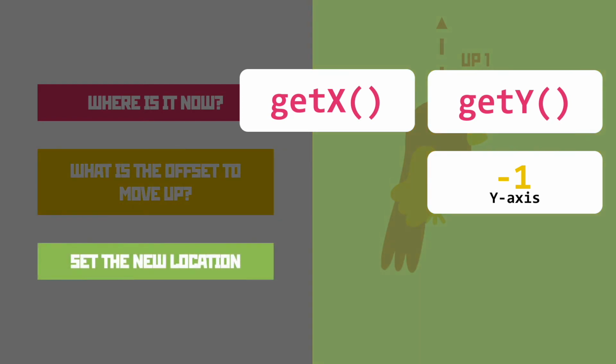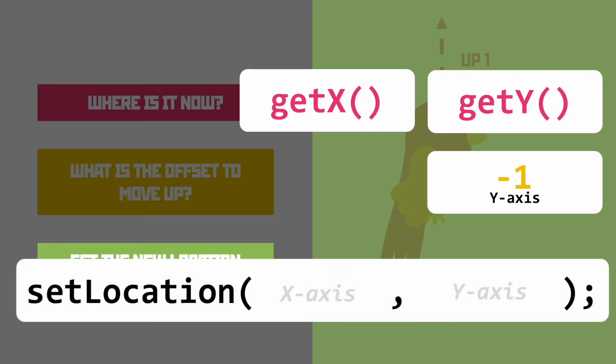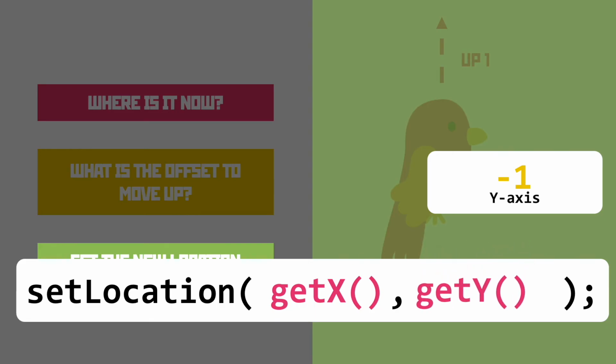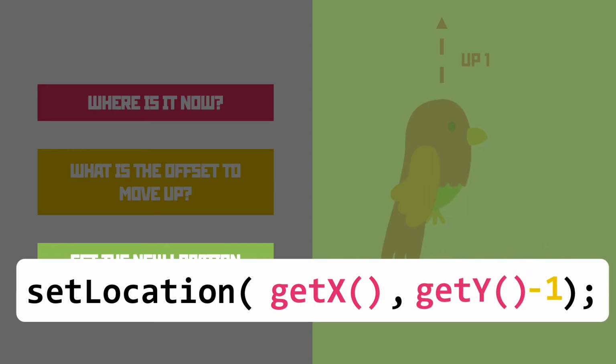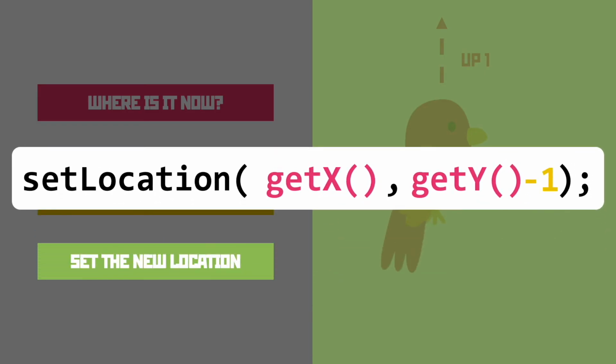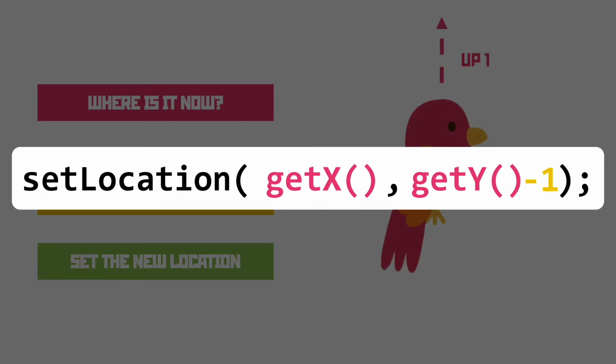Now let's look at the code we need to set the new location. Oh, this is why I love Java. Look at that nice, obvious function name, setLocation. And it has two arguments, the new x-axis position and the new y-axis position. First, we'll take the current positions in, like that, and then we'll include the offset. There we go. We've now got a solid line of code to add to our program, one that will set the location of our object to the current x-axis position and the current y-axis position minus 1, meaning it will move it up. Let's get that into our code then.